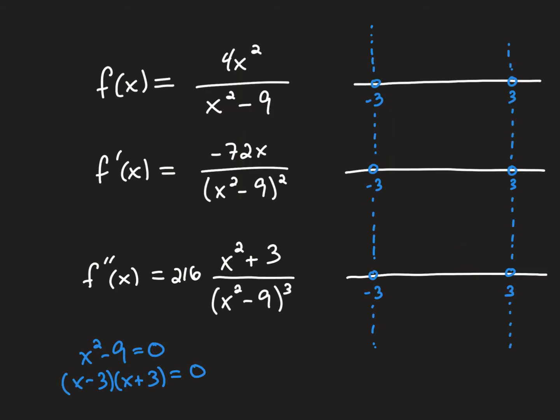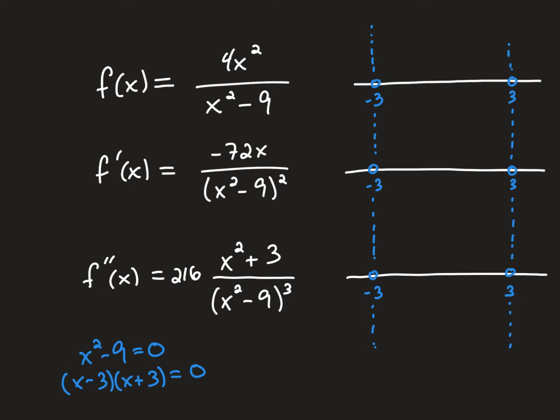Okay, let's do our sign analysis here. So with the function, first derivative and second derivative, we notice that we have vertical asymptotes where the bottom is 0. And notice that the vertical asymptote persists through all three of these functions: the function, the first derivative, and the second derivative. And so the bottom is 0 when x squared minus 9 is 0. And if I factor that out, I get (x minus 3)(x plus 3). So I'm going to get plus or minus 3. So that's why the vertical asymptotes are x equals minus 3 and x equals plus 3.